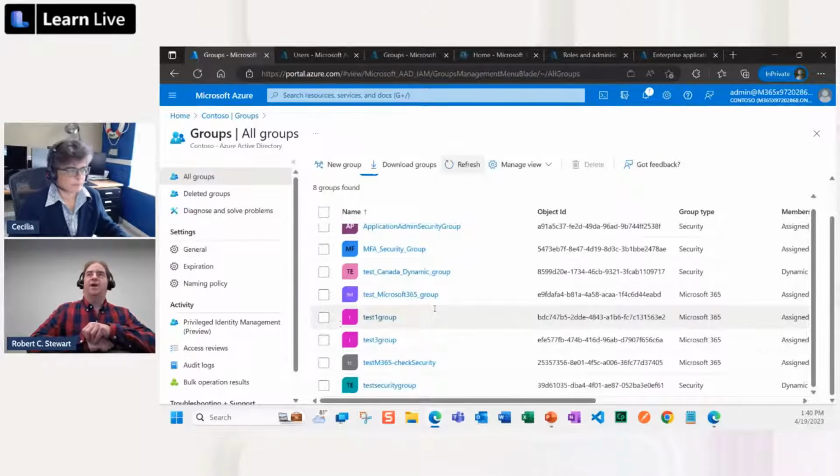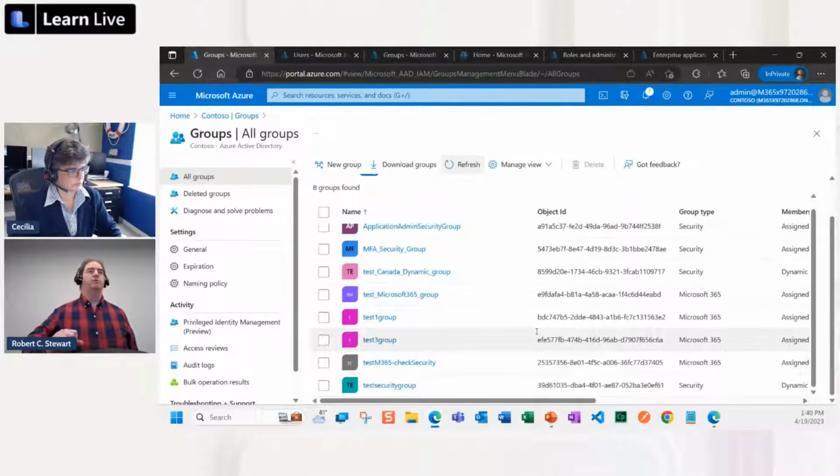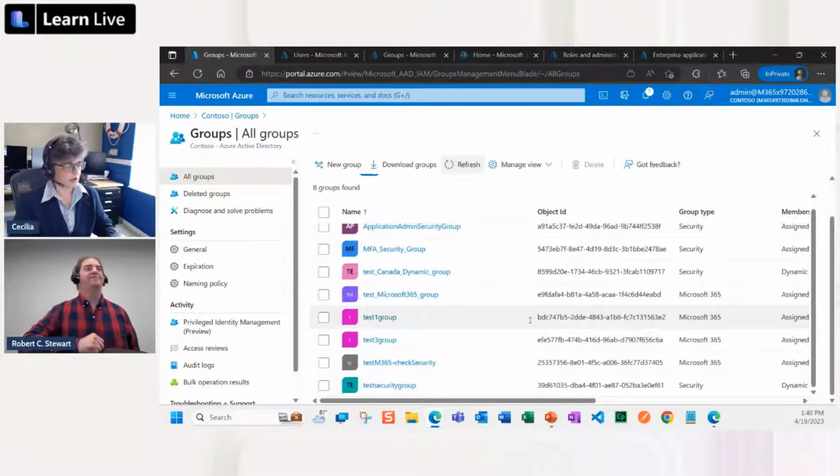Right. And as an advertisement to other modules within Learn, while Cecilia's moving to the next step, we're not talking about Azure AD roles, which is one of the ways that you assign what authorization and capabilities people have, but some of the other modules in the learning path associated with this one go into depth about what those roles are and what you can do with them, so you can see how the skills are going to build. Apologies for jumping in there, Cecilia. No, that's a great point.